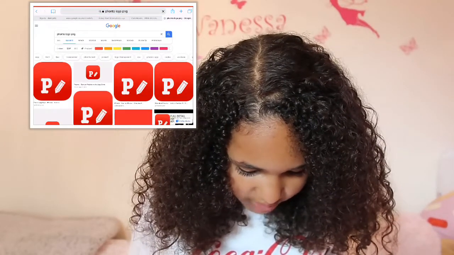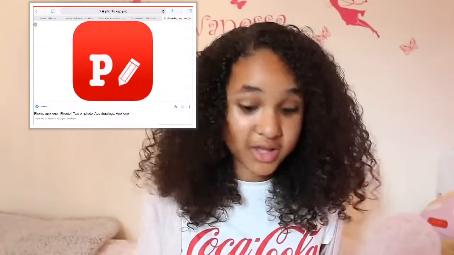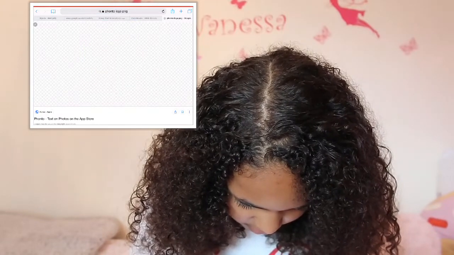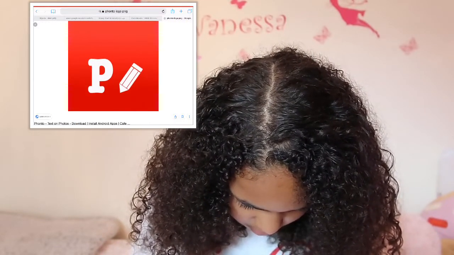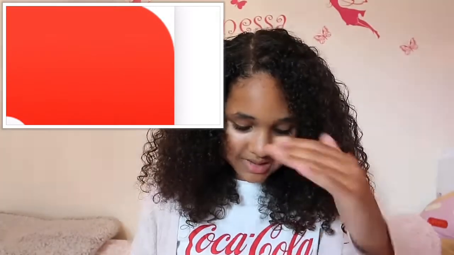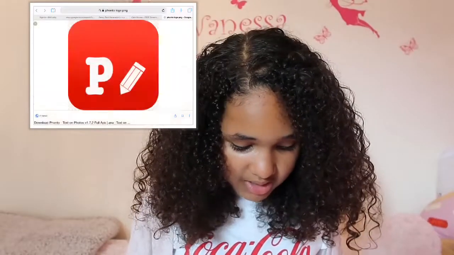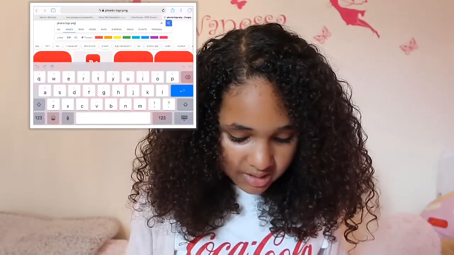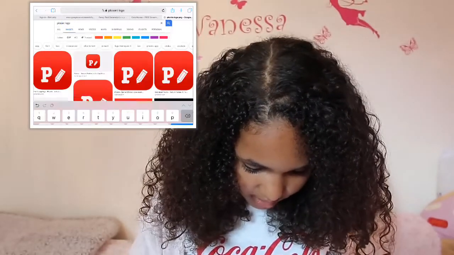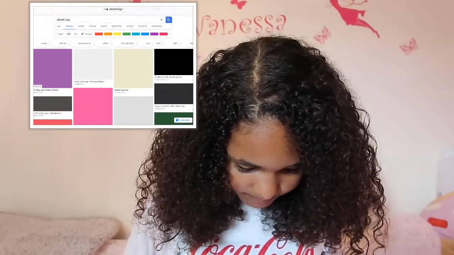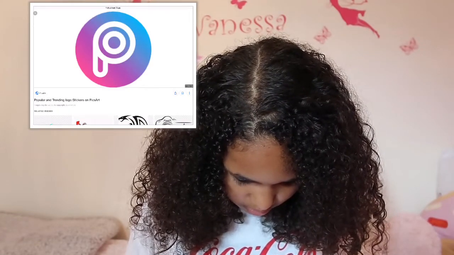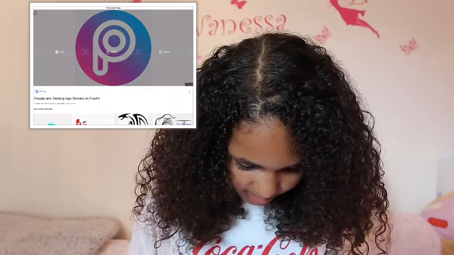So usually I just find one that shows kind of like the checkered background, and that's how you know that it is an SVG. So you just need to wait for this to load. So this one is an SVG because you can kind of see in the corners that it is a checkered pattern. So I'm going to click on that and save the image, and then I'm going to find a Pixar logo and also find that on a PNG background. Just going to save that to my camera roll as well.